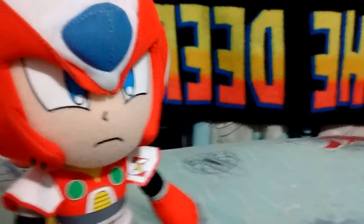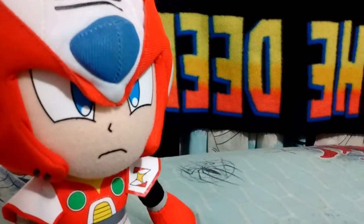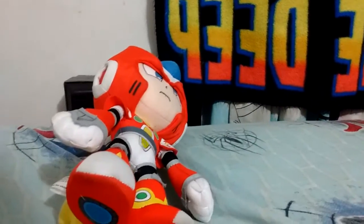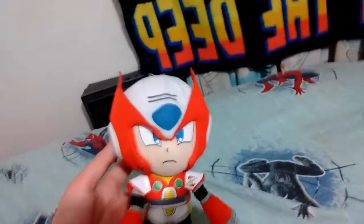At the Great Eastern. Mega Man Zero plush. I love the look of this thing. He just looks so freaking cute.